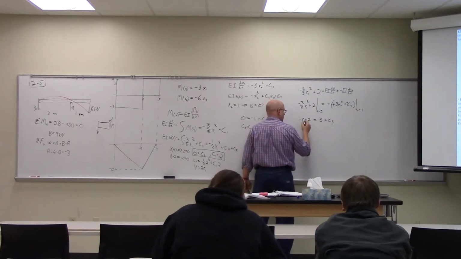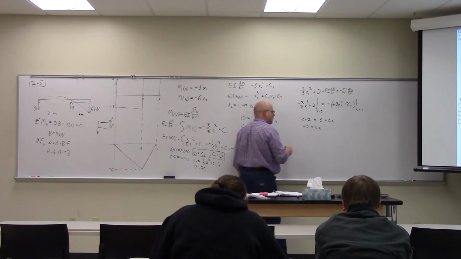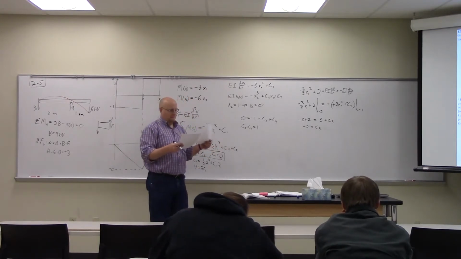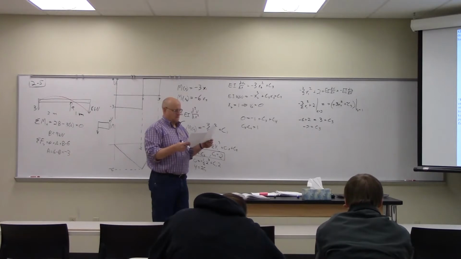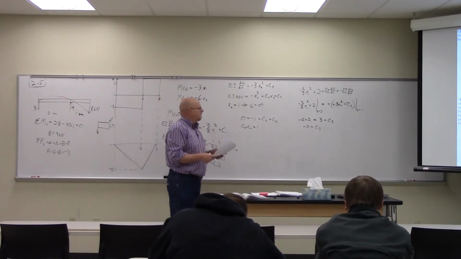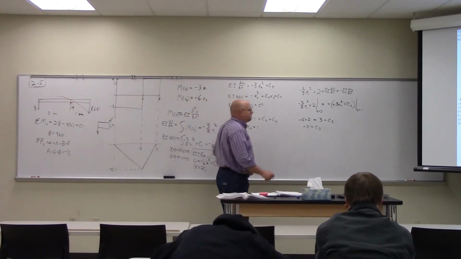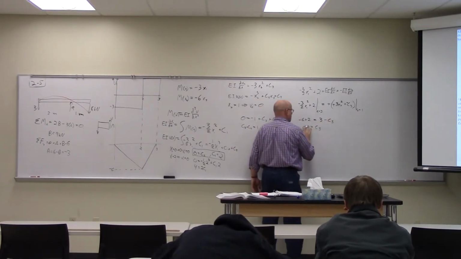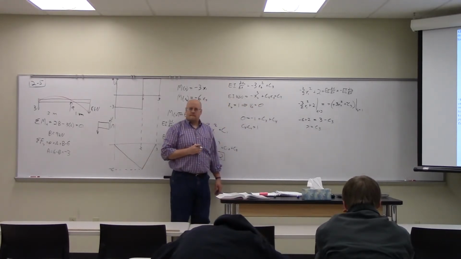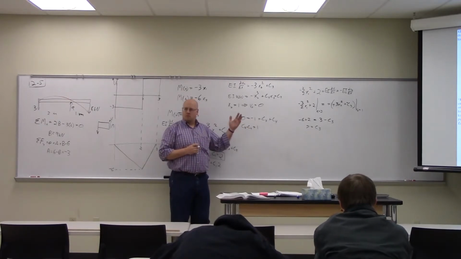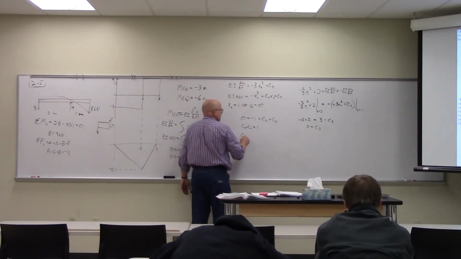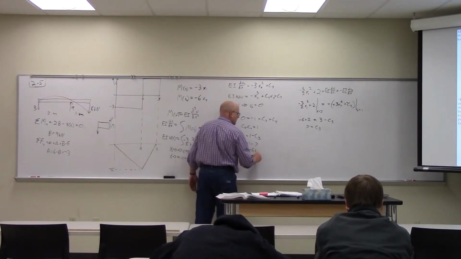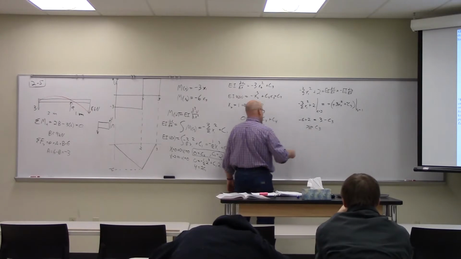And minus 3 is minus 7 plus 2 is negative 7 equals C3. So C3 equals -7. Oh, it was minus, this is a minus. Sorry. Positive 7 equals C3. Okay? And then, once I know that, C4 is equal to 1 minus C3, which is 1 minus 7, and therefore equal to -6 kilonewtons. Put the units in there.